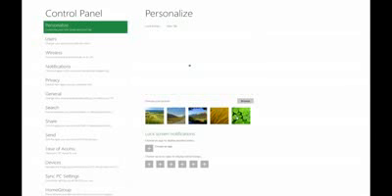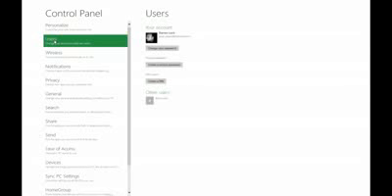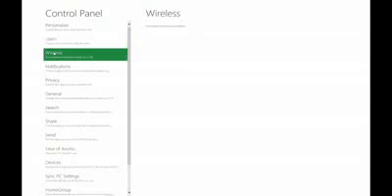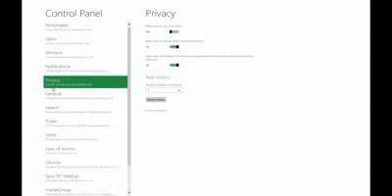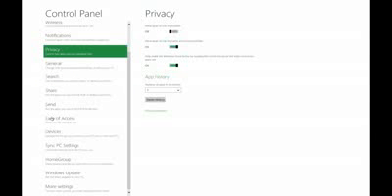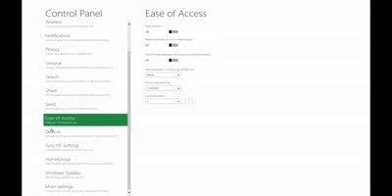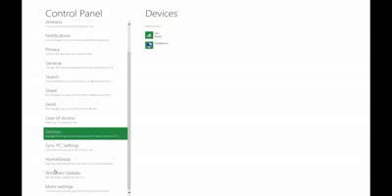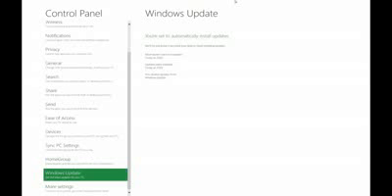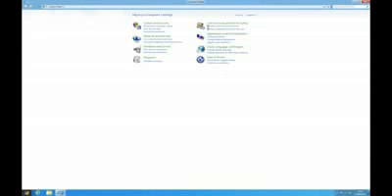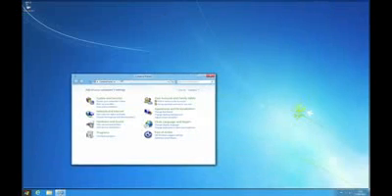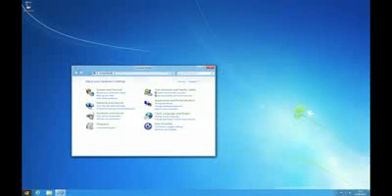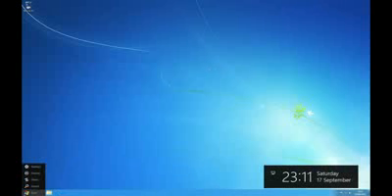Gone are the days of the Aero design of their operating system, which I quite liked. So yeah, really aimed at the touchscreen, I believe, because it's obvious why they've done this very sparse white on black design. It's purely for ease of legibility, again on a small form factor screen. Oh, familiarity, the old control panel's still buried in there for you to use, and yep, there we go. So there you go.